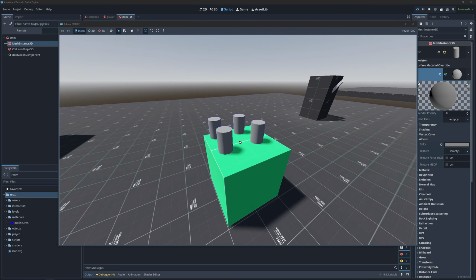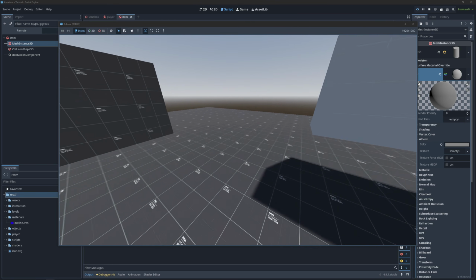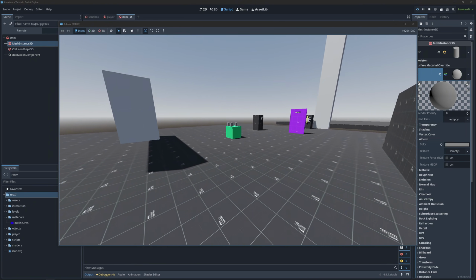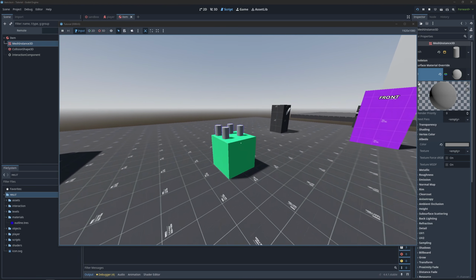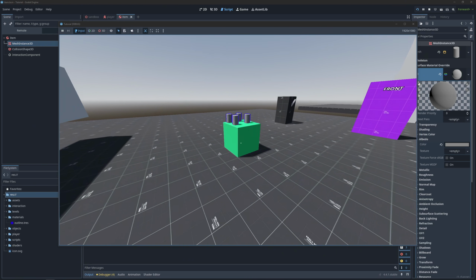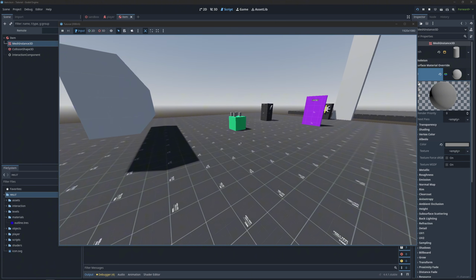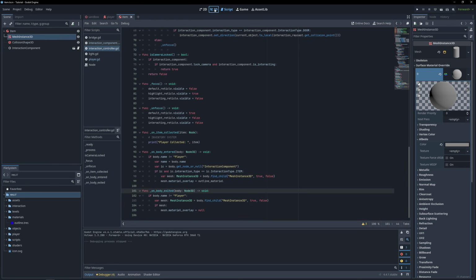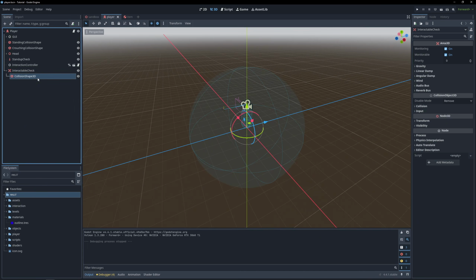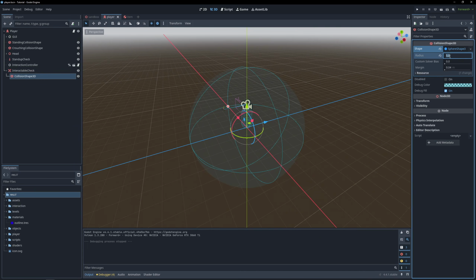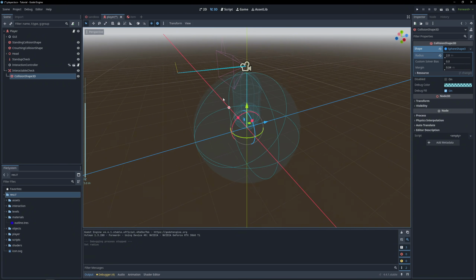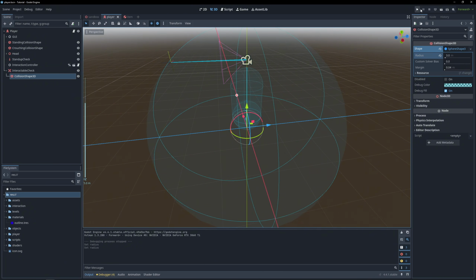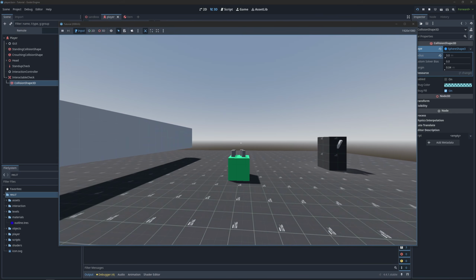All right, so here we have the blue pulsing outline. Let's say I run over here. It's not showing up, and as I walk slower towards it, it appears. Let me back out again, it disappears, pull up again, and it appears. I think to show this better, I'm going to go into my player, I'm going to go into this collision shape, and I'm going to change this to something like 2 meters, maybe 3 meters. Yeah, maybe 3 meters. That might be more clear. So let's go ahead and run this.